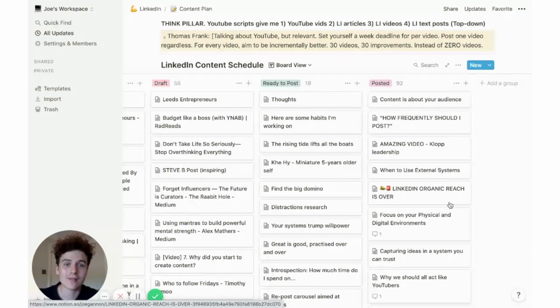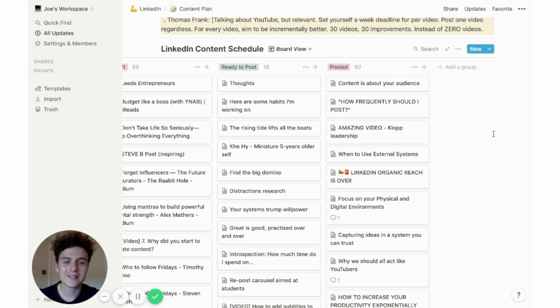No wonder I showed you a blank template, but this is the exact system that I use. So I've got about 19 posts ready to go. Some of those are just video content. For example, I take my YouTube videos and break them up into about 5 to 10 short video clips. So when you get really good at taking pillar content and repurposing it, you can get really efficient with stuff. And here's the posted column as well.